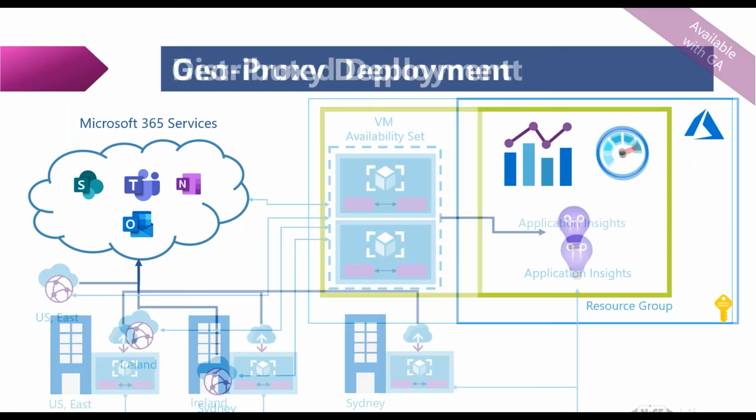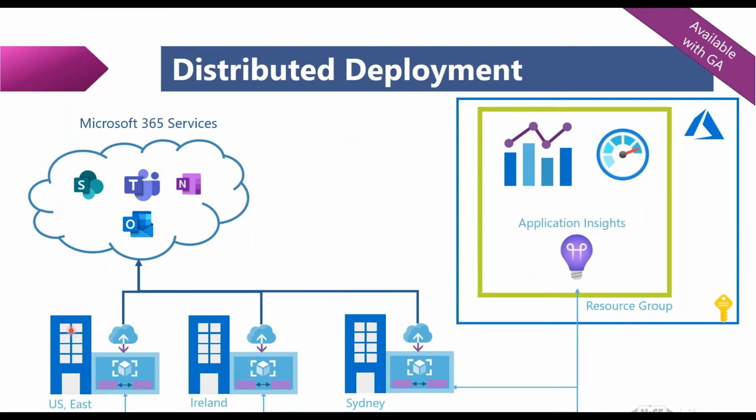There's one more deployment scenario you can use here, what we are preparing at this point. So when we mentioned here that this is available with the GA release coming later this year, and I'll give more details when we get to the roadmap a bit later. But the idea is really here to not use just, so to say, a proxy at the location, but a VM image that can be used at this location and then measures not just the availability, but also performance and other data from that specific location to that service.